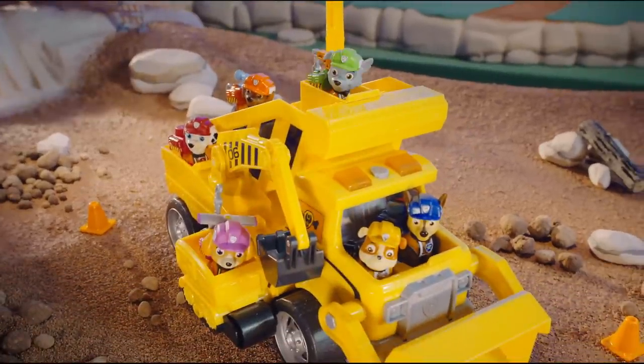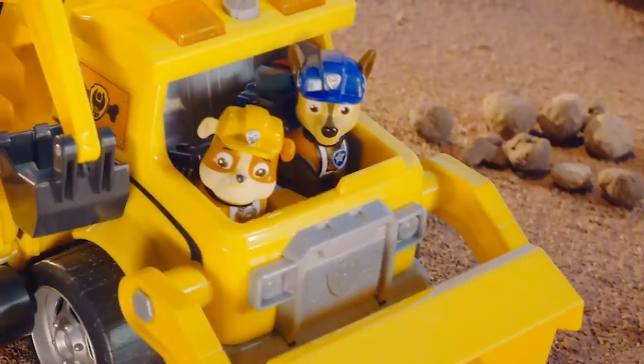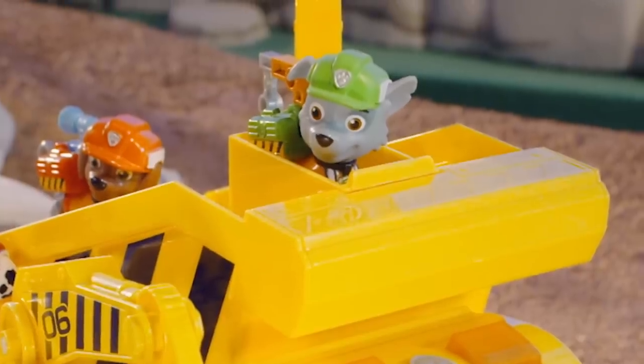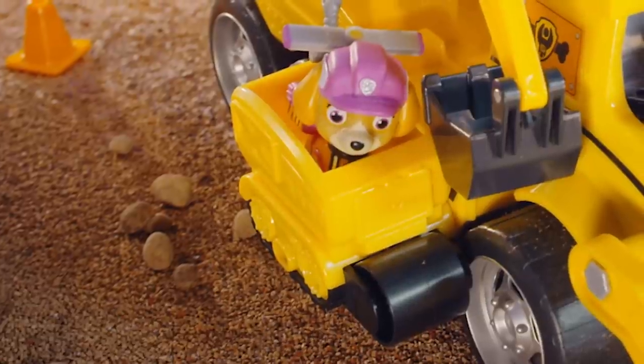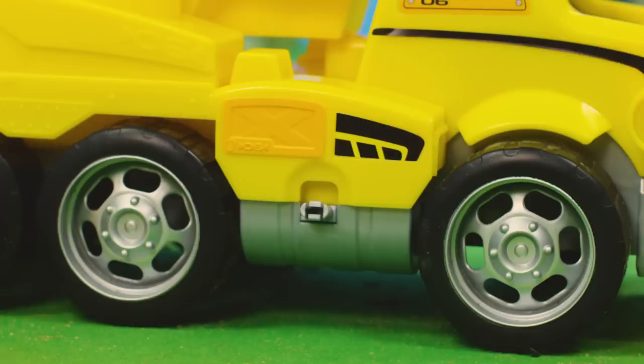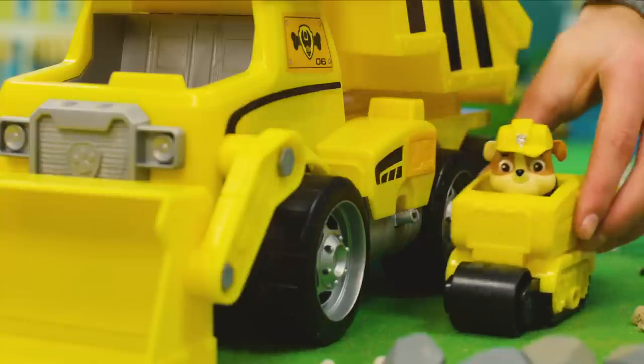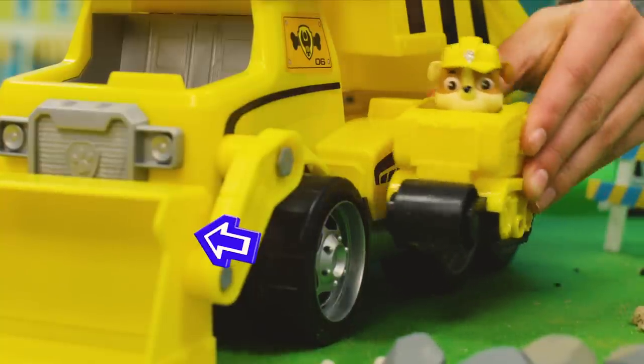Additional Ultimate Construction pups sold separately. You can fit 2 in the front seats, 1 in the rear seat, 1 in the top seat, 1 in the dump bed, and 1 in the mini vehicle. There's even a peg on each side to clip in the mini vehicle or any other Ultimate Rescue vehicle. Just pull it down and click it in.